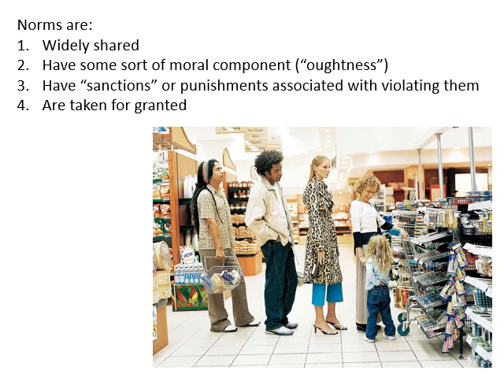Norms are a sort of social shorthand that allow us to fulfill obligations without having to think about them. Waiting in line is an example. Gendered clothing is an example. Think about driving — when you drive around town, you drive on the right-hand side of the road. You ought to drive on the right-hand side, and if you don't, there are all kinds of punishments ranging from somebody honking their horn or flipping you off, to the police giving you a ticket, to dying in a traffic accident. So these are the properties of a norm.